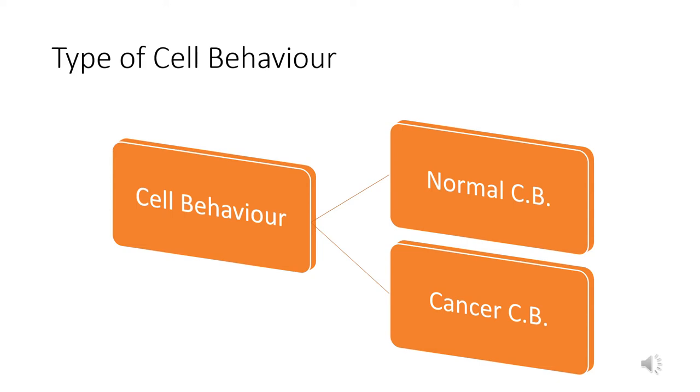Now coming to cancer cell behavior. What do you mean by cancer cells? Cancer cells result when there is a loss of control in this intricate system of normal cell growth. As I said earlier, cell growth stops when it receives an anti-growth signal. Suppose the cell does not obey the anti-growth signal, or something goes wrong, then cell division will not stop. It will continue to divide. That is the problem. That's the reason it's replicating, it's dividing, and such overgrowth of cells are called abnormal cells.